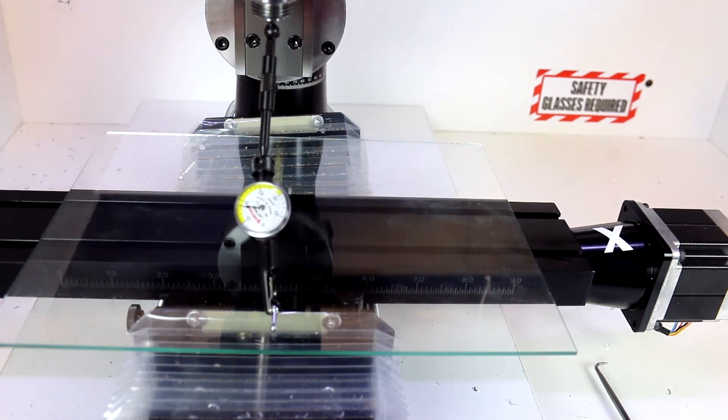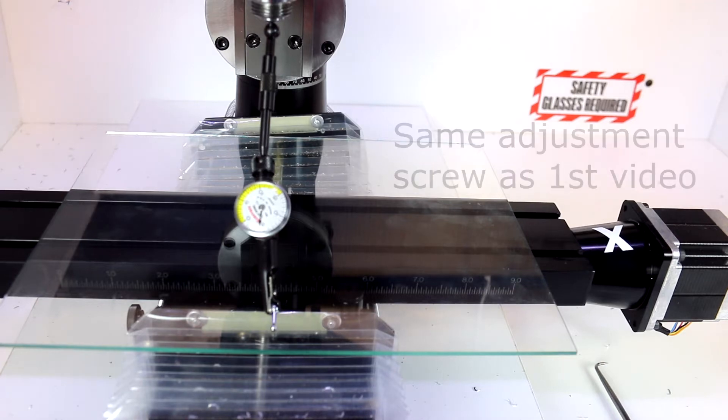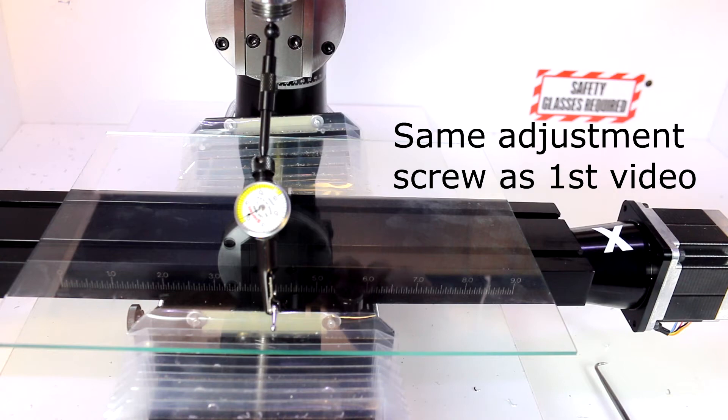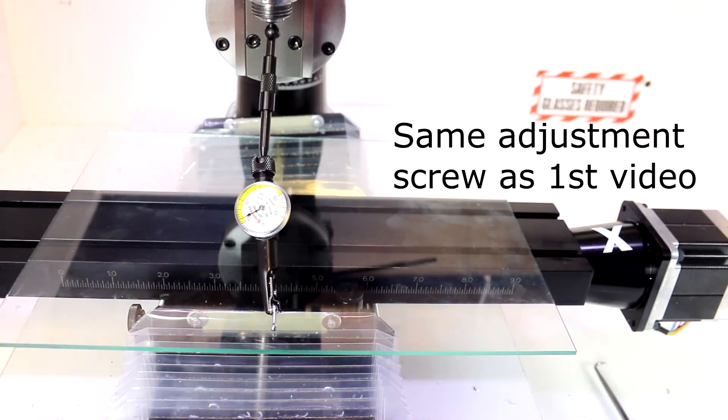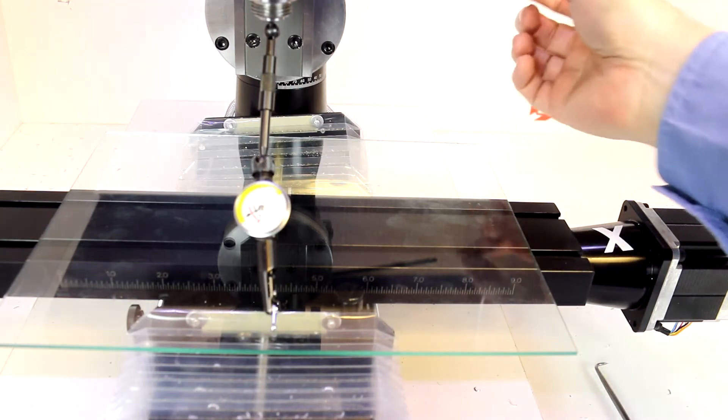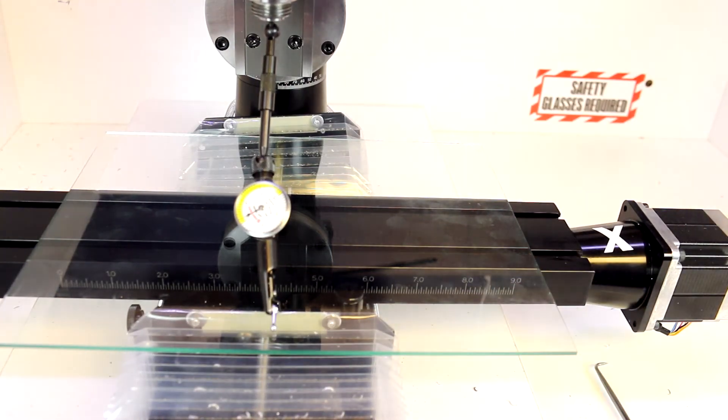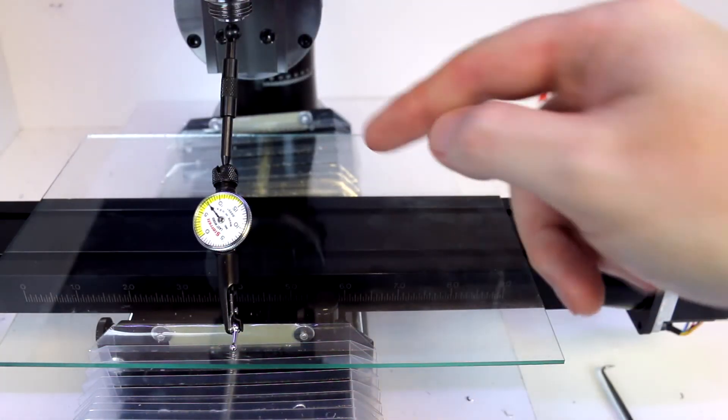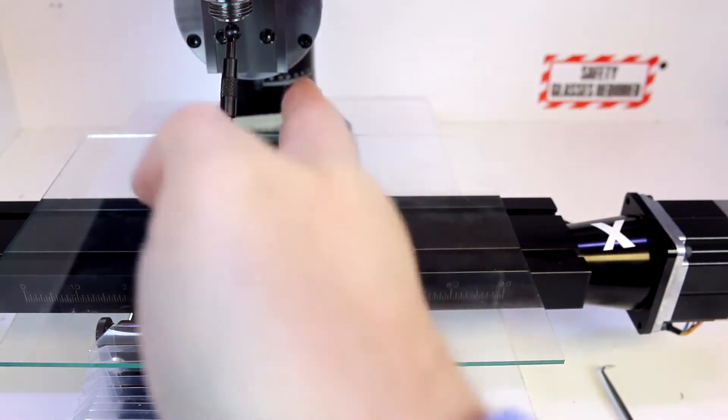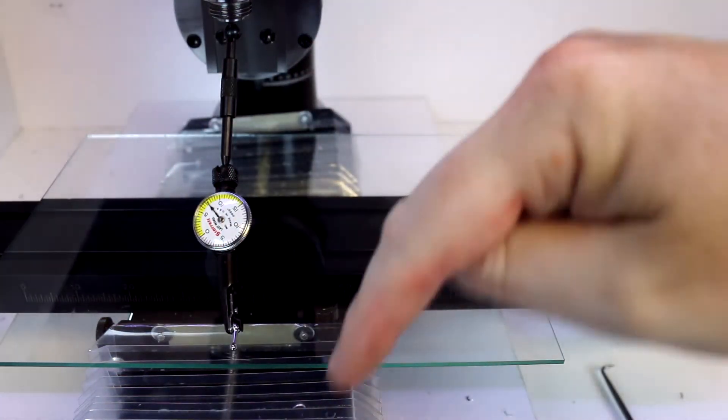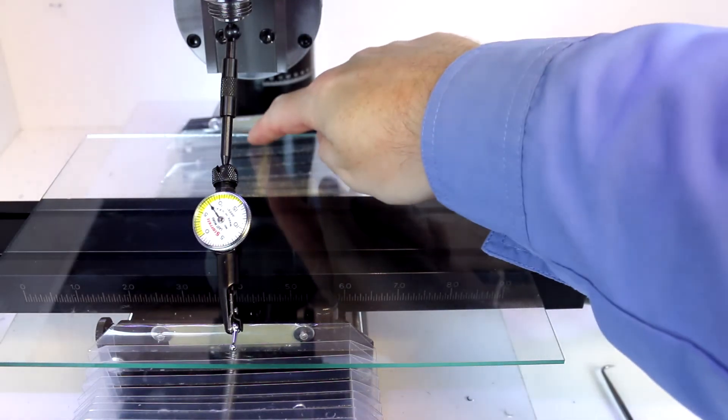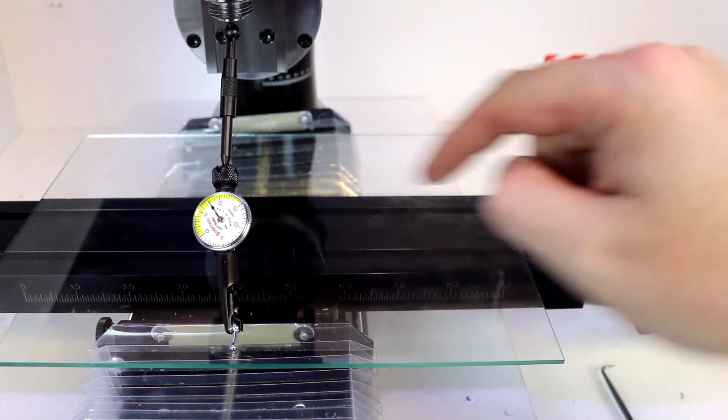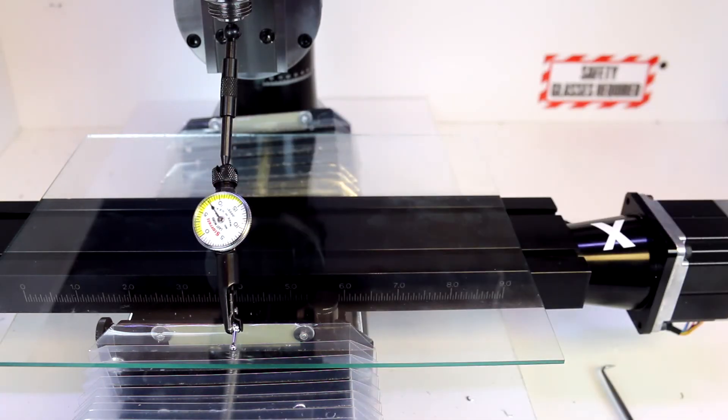And we just keep swinging this back and forth. Oh, making way too large of an adjustment. This is where the long handled hex wrenches can come into play because you've got that further out leverage and you can move it smaller increments to try to get this tuned in. So we just keep doing that until we again get an equal number front to back. You want to try to keep along the y-axis right when you're doing this measurement. So try to get to the same point back here as you are up here, keeping it all 90 degree angles. Same thing when you're going on the x-axis side to side.